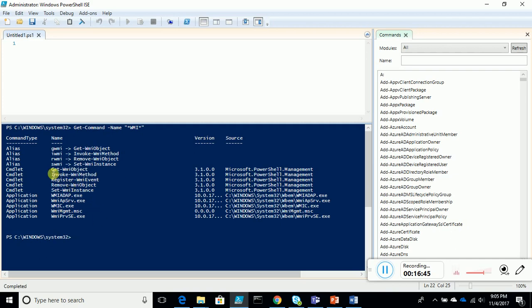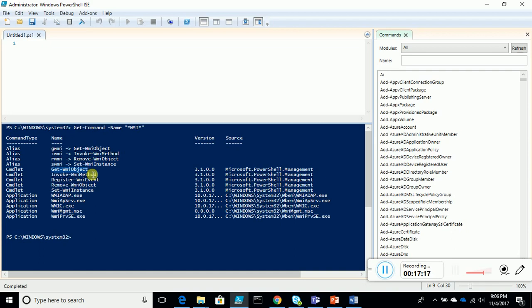The most useful cmdlet is Get-WmiObject. We will not go into the details of each cmdlet. My objective is to help you explore it, to know the basics, and then depending upon your needs, your role, and your requirements, you would be able to explore it. There are a lot of things you can do with WMI and with PowerShell.